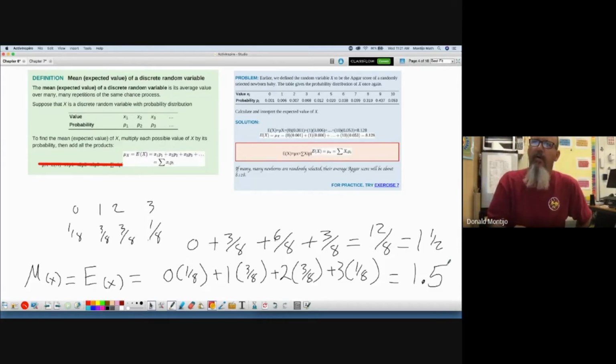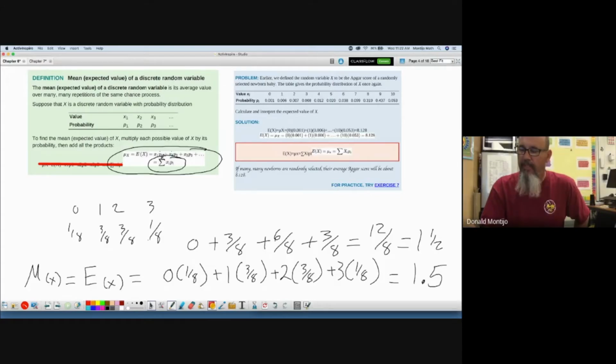All right. Now, you can see this beautiful formula right here. So the expected value, or the mean, of a discrete random variable says take each value x times its probability plus the next value of x times its probability plus the next value of x times its probability until we've done that every single time. Or, as you will see in your formula packet, which you'll be able to use on every test, every quiz, as well as the AP exam, they're going to write it this way: the summation of x sub i times p sub i, which says take every individual x times its probability.